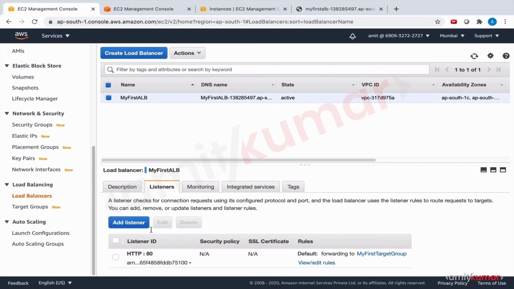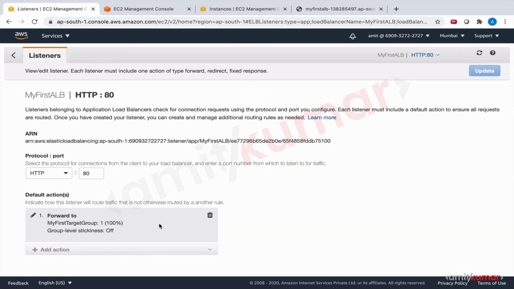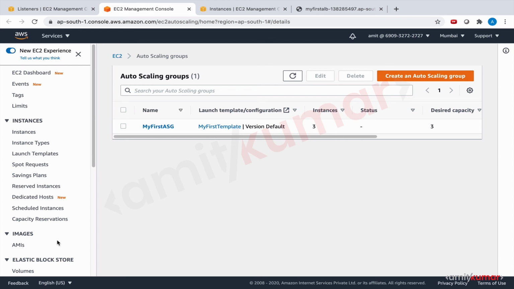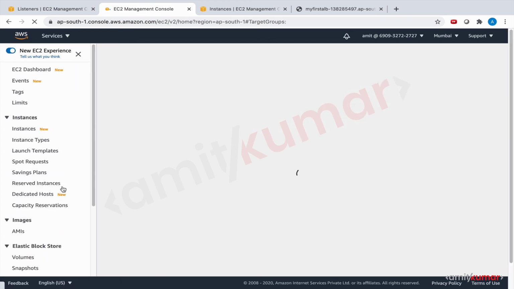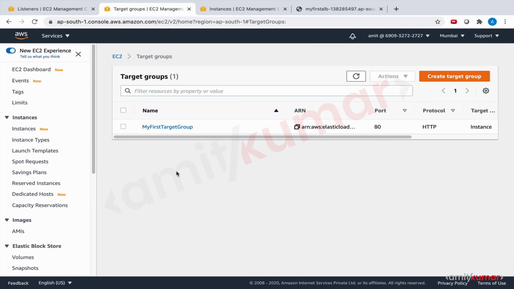We can see this. This is the listener. It listens on port 80, and then it forwards to this target group, which we had created, where these 3 EC2 instances are registered.